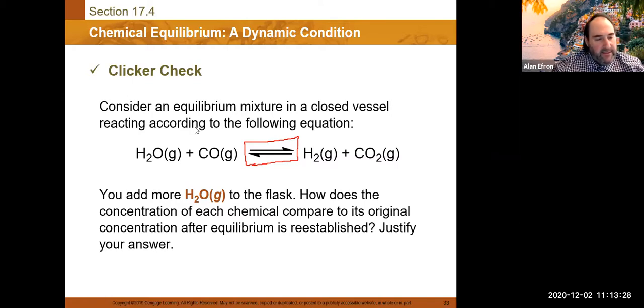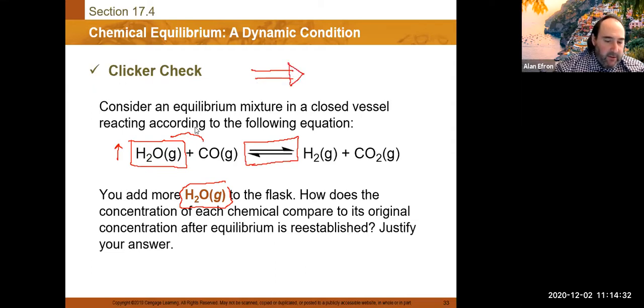What happens to everybody's concentration? So H2O. First off, we want to think about where H2O is in this reaction, and it is actually over here on the reactant side. If we increase this and add more, there's going to be a lot more H2O available. Because of that, the CO should be able to find it pretty quickly, and this should kick off the forward reaction, heading towards the product side.